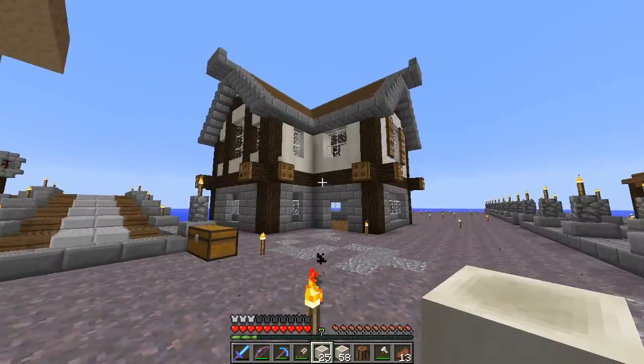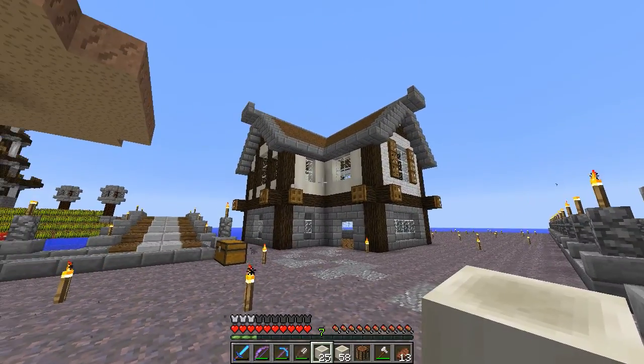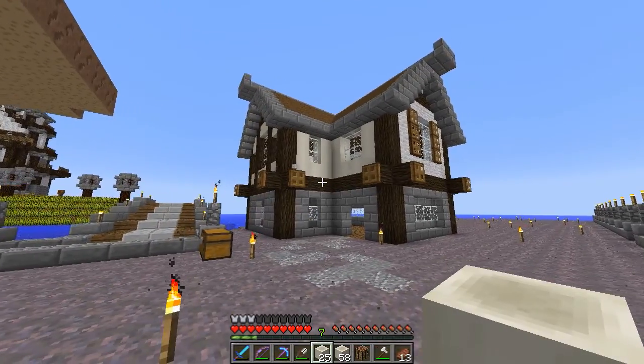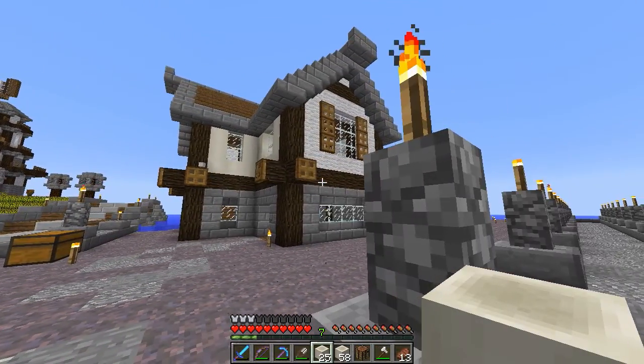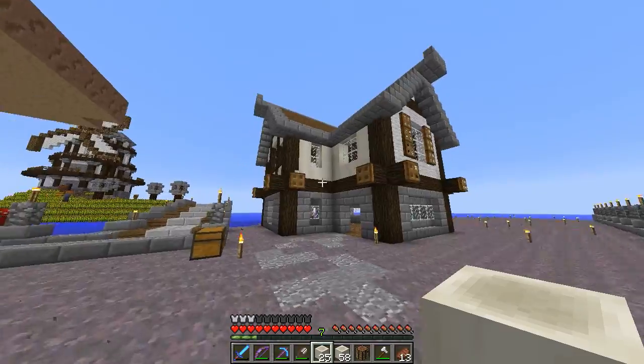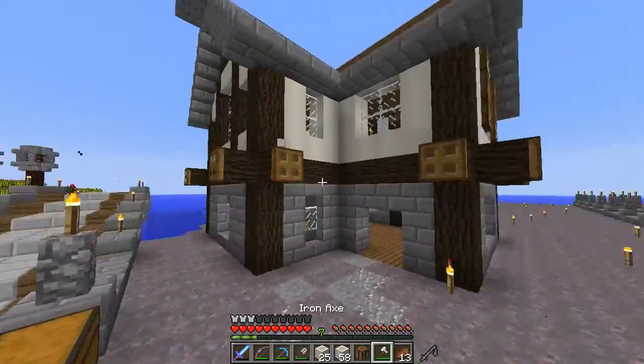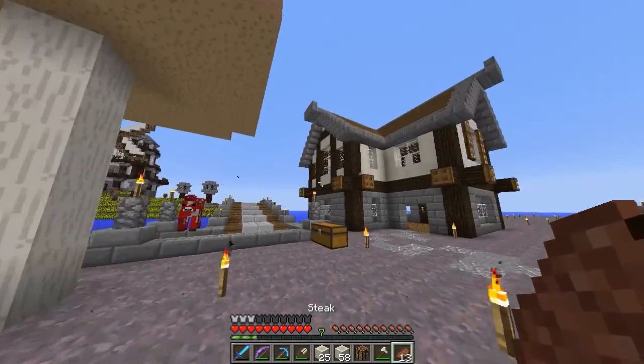So, you know what, from here, I can't really notice the lines. And it looks a lot smoother than the white. I definitely love the bone blocks. The bone blocks definitely work better than the wool in this case.